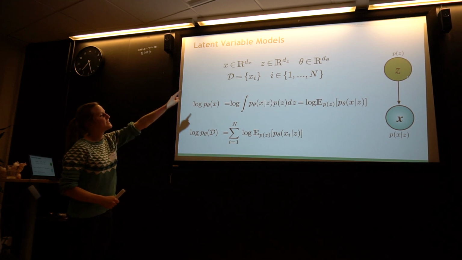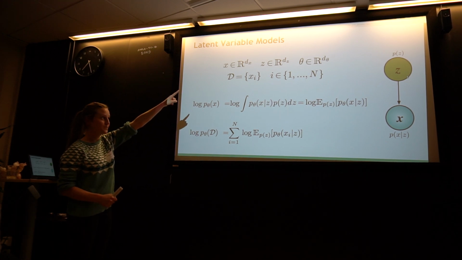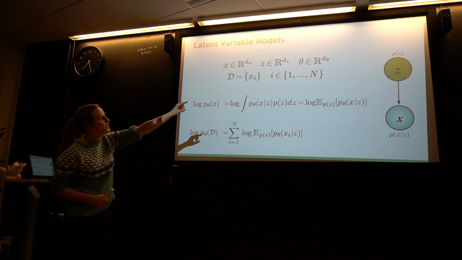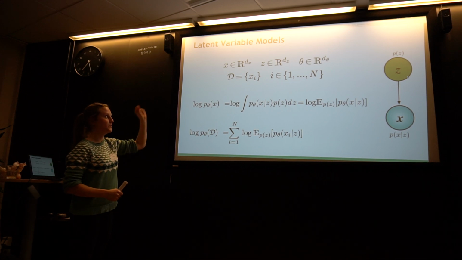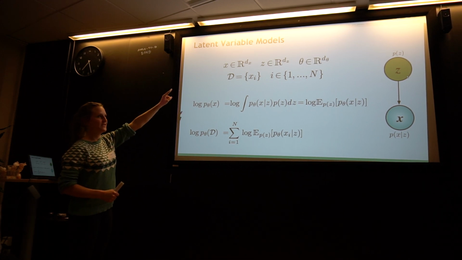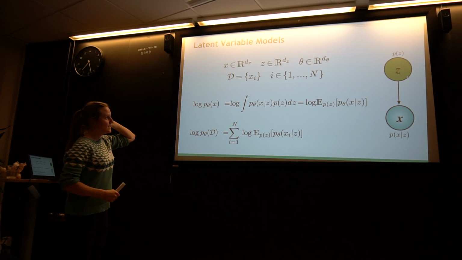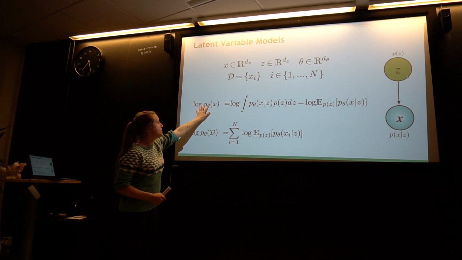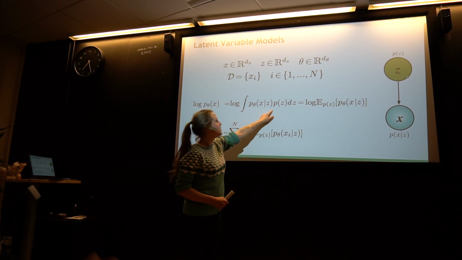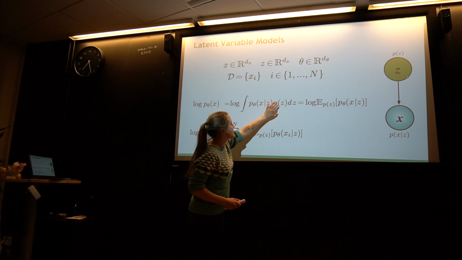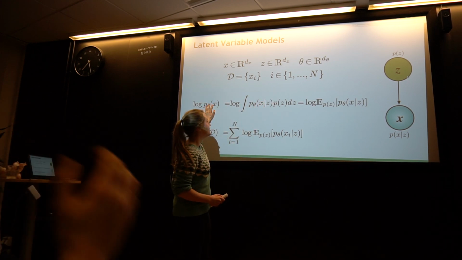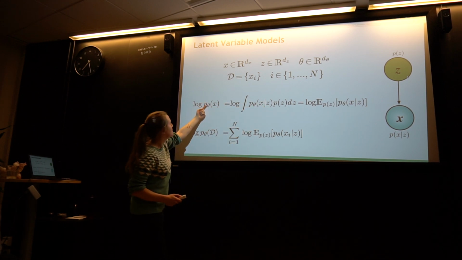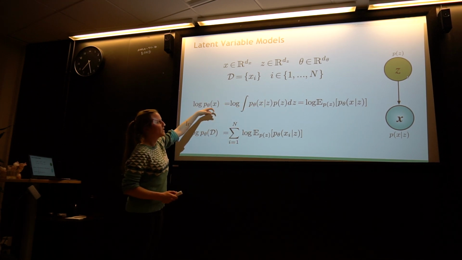We have our x's, that's the data. And we also want to have z's, which are the latent variables. So each data point has been generated by one of these latent variables. We don't have access to these latent variables, right? So if we want to compute the data log likelihood, we basically need to integrate over all of the latent variables that could have generated this data in order to get here. And if we have done that, then we could compute the best theta that actually would explain our data.